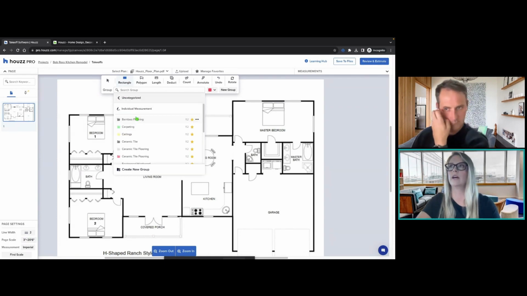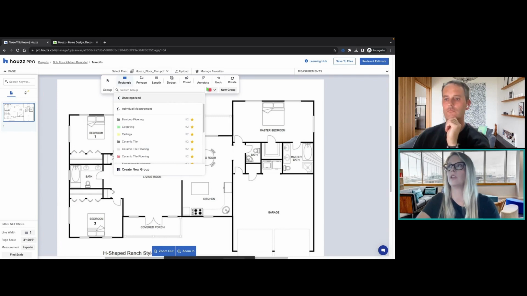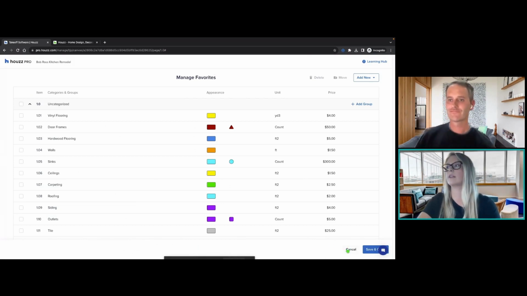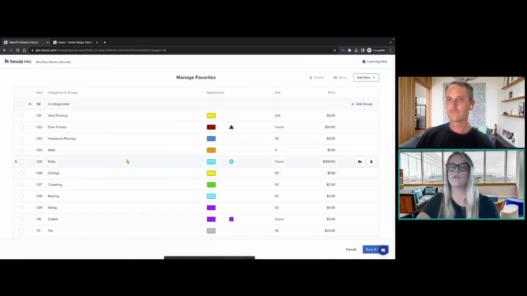If I go back, I could actually go and categorize all these other groups that I have as well. Now, the other thing, again, before I get to the measuring and exciting part, is managing your favorites. So when you click that manage favorites, I will go back a sec because I know I did that quickly. Up here in the top right, next to the upload button, these are all the favorites that I've added in for my different groups and counts. You can see counts actually have a symbol as well, not just a color.